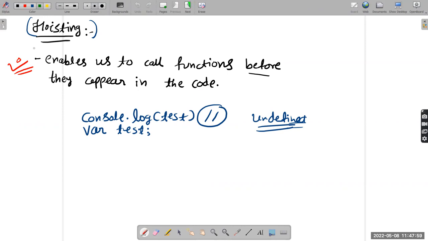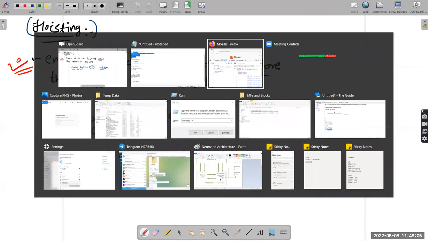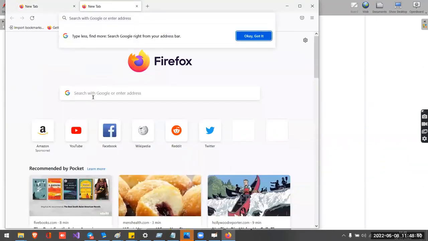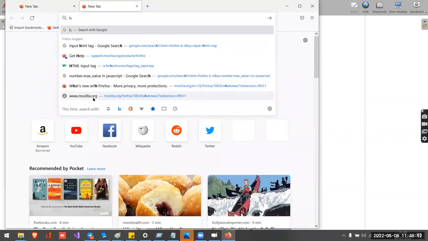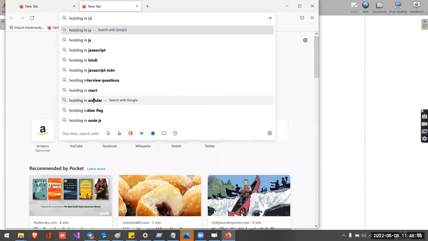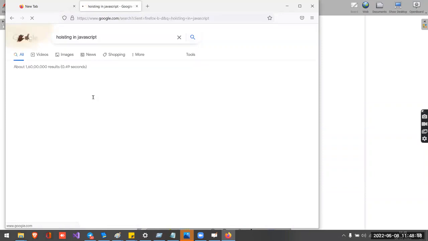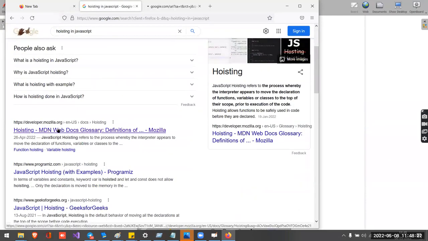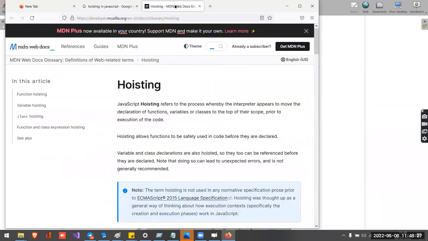Okay. So Deepak, for you, I'm explaining again the meaning of hoisting. And one more thing I can tell you: whenever you have a doubt in understanding any concept, you can just search like this, hoisting in JavaScript. You will find many links. Out of this, you can open this Mozilla link, developer.mozilla.org, and it has hoisting. Can you see my screen now, people?